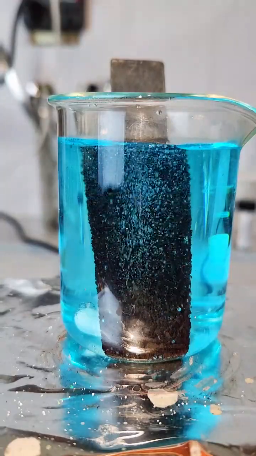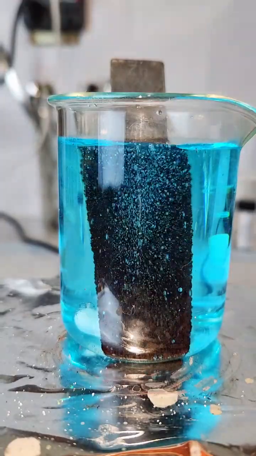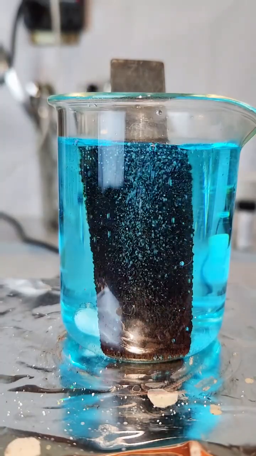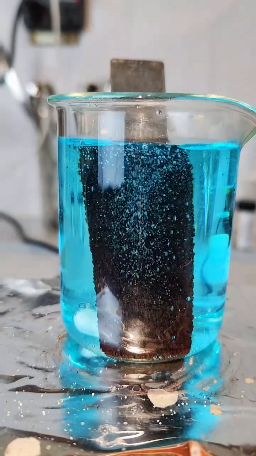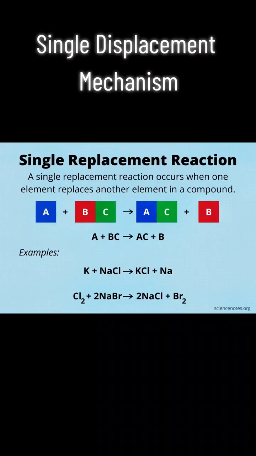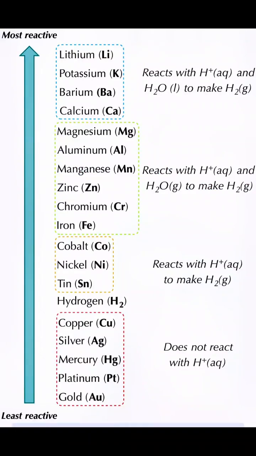I've also included the general form of this reaction, as well as the reactivity series of major elements to show how different elements can be precipitated in this manner. You can pause if you'd like to study them more. I'm not going to leave them up here for very long.